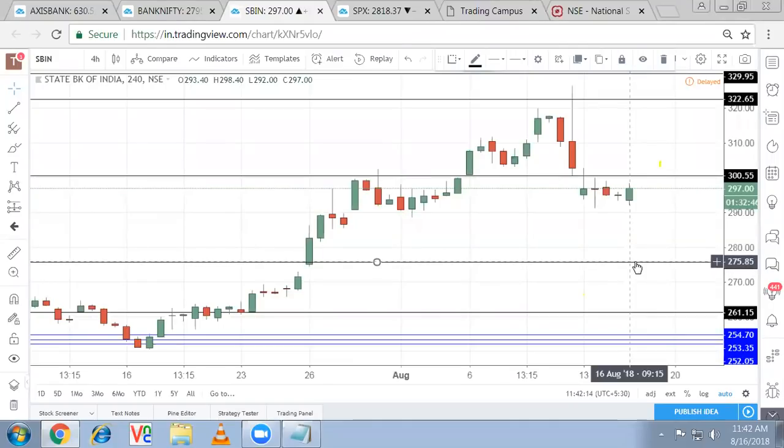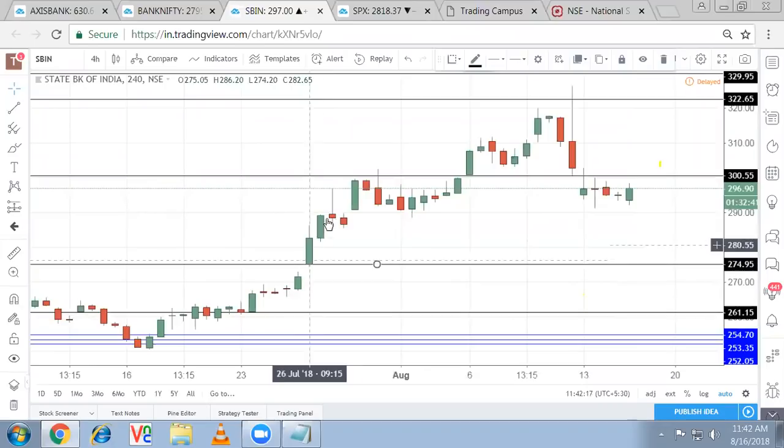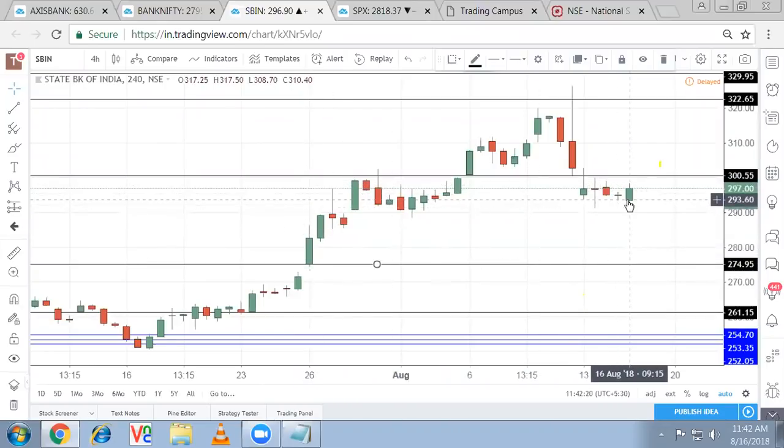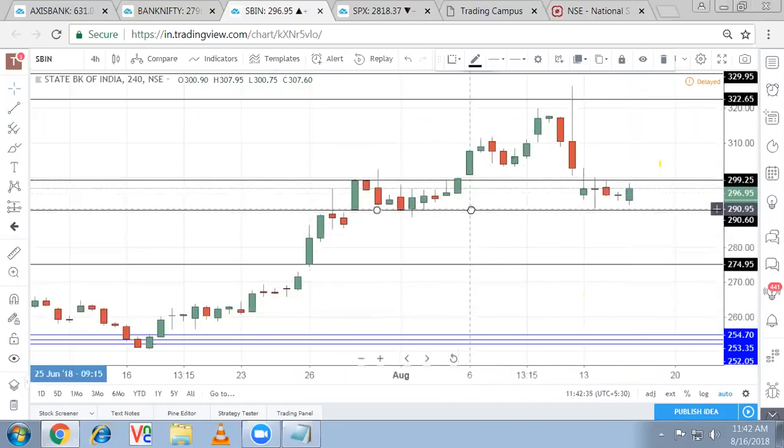So you can see a good downside for SBI almost towards 270 zone, right? So 270 is just the gap which is there, and the fast ride on the upside took place. That is why you can see a good downside. So the most crucial point for SBI is not to go above 300. This was that gap down point, and it tried to sustain there. It should not go above this 300 mark. The most important is on the downside, if you want to see, this was the base which was formed.